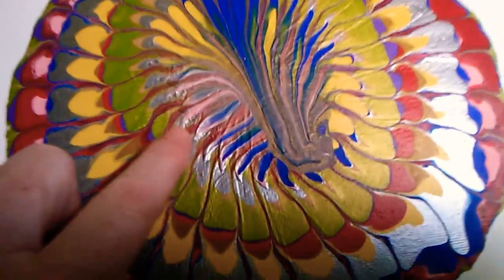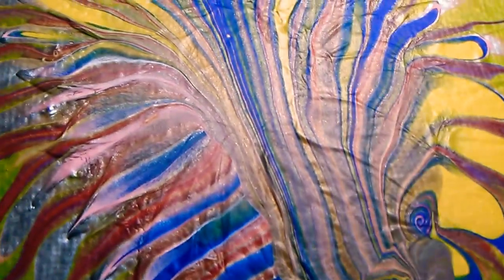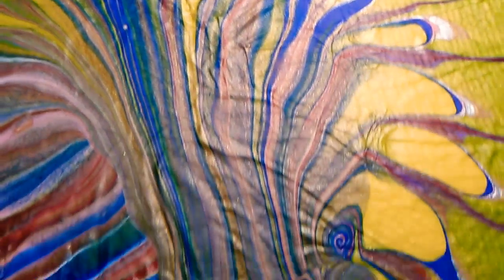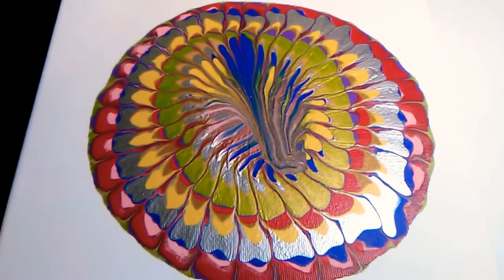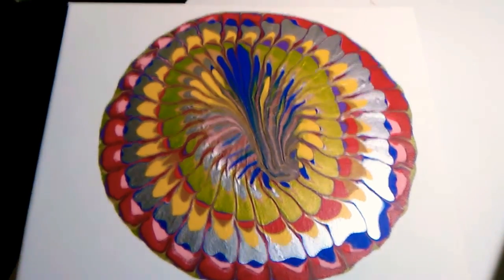It didn't crack, but it did wrinkle. As you can see, let me put it up by the light. It's got a wrinkly texture to it, but it never did crack. And I don't know, the wrinkles kind of look a little cool. So yeah, it did not crack. So I'm going to try this again on a larger scale with a larger canvas, and we'll see what happens.